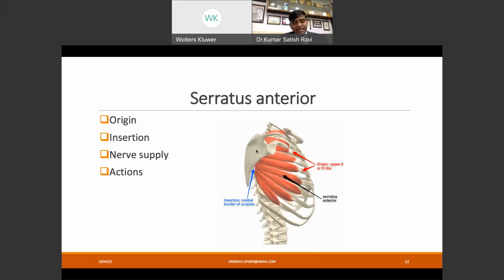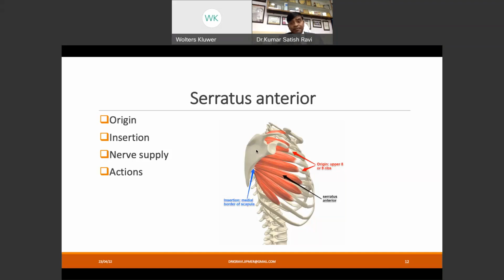Now, the serratus anterior helps in the protraction of the scapula. The lower 4 to 5 digitations, along with the trapezius, help in the rotation of the scapula forward and upward, right? Because of that, it is also called the boxer's muscle, because it helps in punching, that is the protraction. The glenoid cavity is turned upward during the elevation of the arm above the head, and that is because of the lower fourth or fifth digitations.